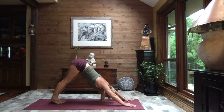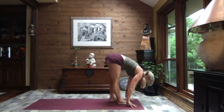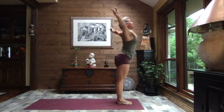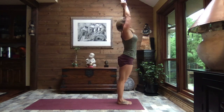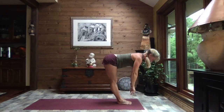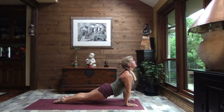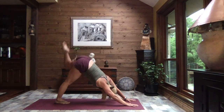Gently release it down to down dog. Taking the gaze between your hands, walk your feet in to forward fold. Inhale up to monkey half lift, exhale down, inhale reverse dive up, and exhale pull the hands to heart center. Inhale rise, reach to the sky, exhale swan dive to forward fold. Inhale up to monkey half lift, exhale down — walk, step, or hop to high plank, toes or knees — crocodile down, press it through to up dog, and exhale to down dog. We shift our weight to our right foot, left toes to the sky.